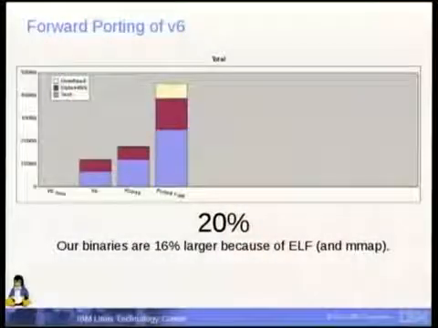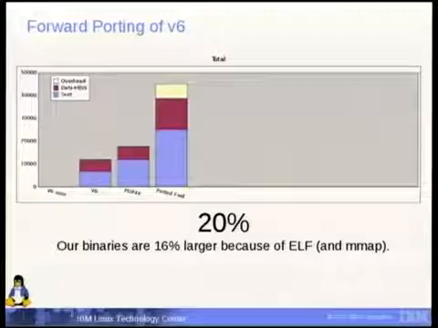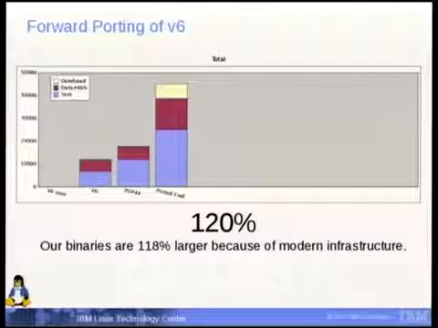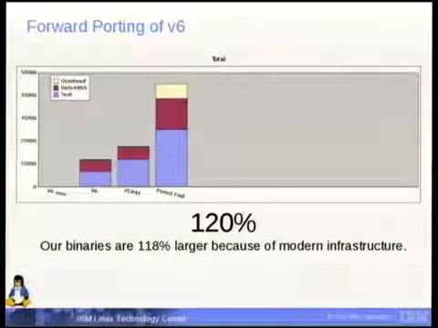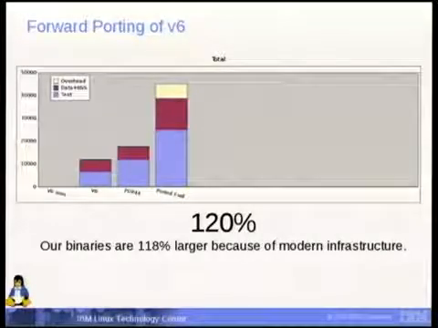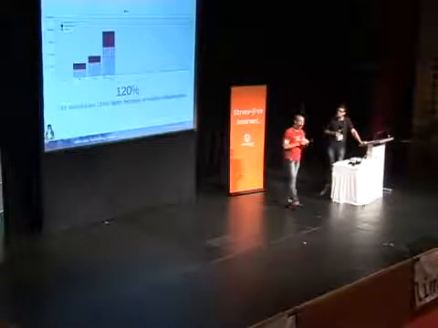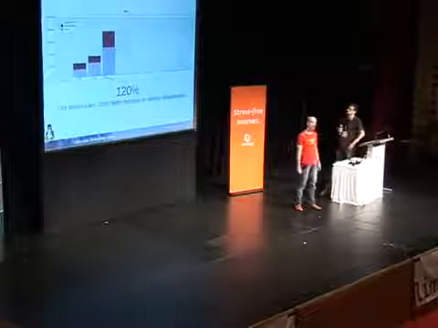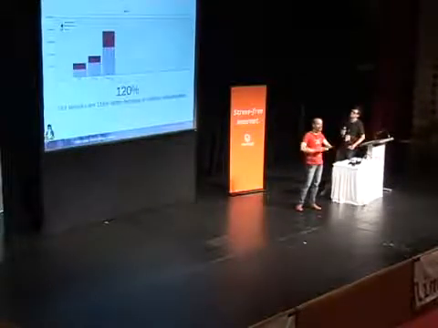Now we can say 2 things from this. Firstly, we look at this bloat, and we can say with 20% of bloat we are paying for ELF and mmap, which is a roughly 20% penalty. But this is the big one. 120% penalty for modern infrastructure. Malloc, aka alloc in v6, was an optional extra that now got baked into our APIs, that for portability reasons became the way to read directories, and now you have to use malloc. You just can't do the sbrk thing anymore. Sbrk was awesome. You could qsort on that array, which is what they were doing. You can't do that anymore.